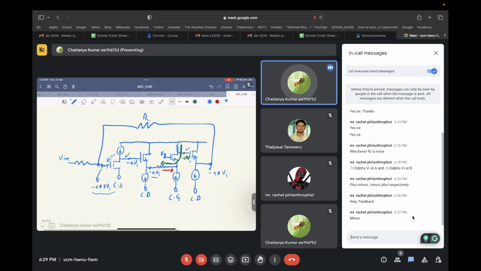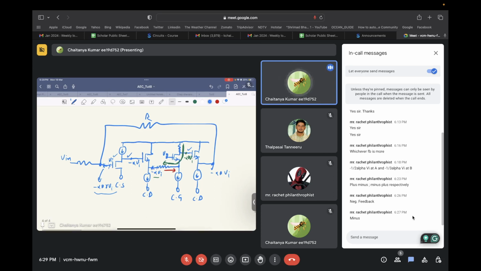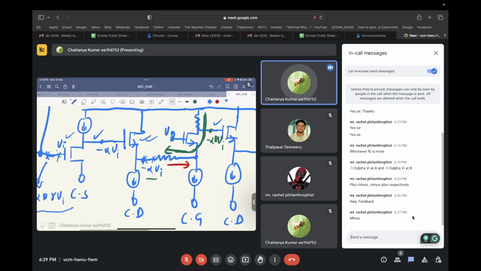However, let's say you have broken the loop over here at this place. Then although the sign that you will get from this will be correct, if this had some non-zero output resistance RO, the magnitude of the loop gain that you get will be incorrect. Why? Because in actual, let's say you broke the loop over here.